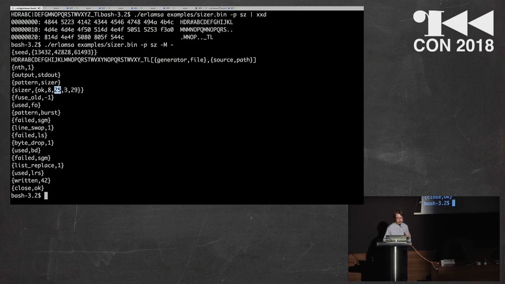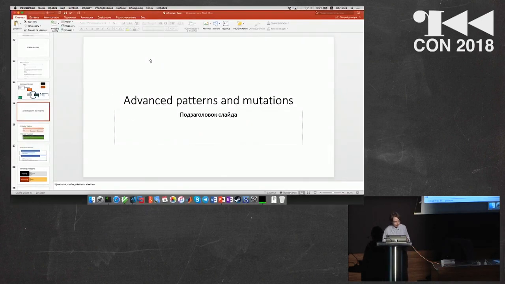The value is 25 bytes. It starts on 3 and ends on 29. So it's just as we expected. That was our original packet. So the sizer worked really, really well. That has worked from the beginning of Erlamsa, so it's pretty good.